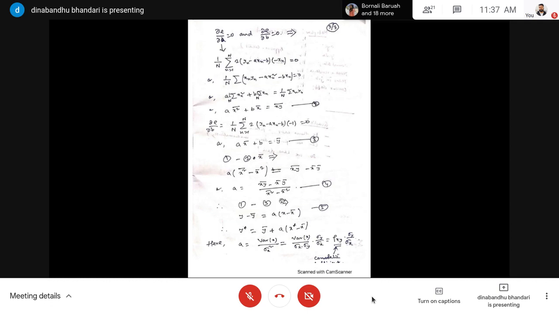Now, if I just split that one, if you break it up, it will become x square bar minus x bar square. This one is nothing but the variance. And variance is represented as the standard deviation square, which is nothing but sigma x square. This is the one. And what about this? Can anyone say that? I'll wait for your response. What is xy bar minus x bar y bar? I am wrong here. This is not variance. Variance of x is this one, the denominator. Can anyone say what is this one? xy bar minus x bar y bar? Please.